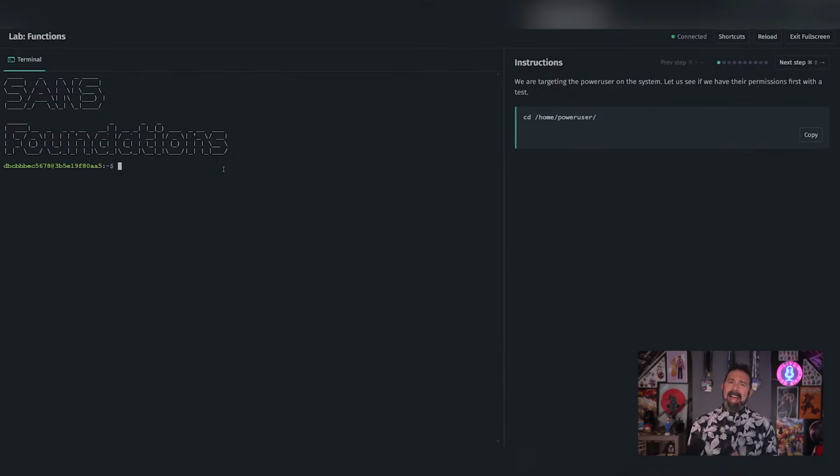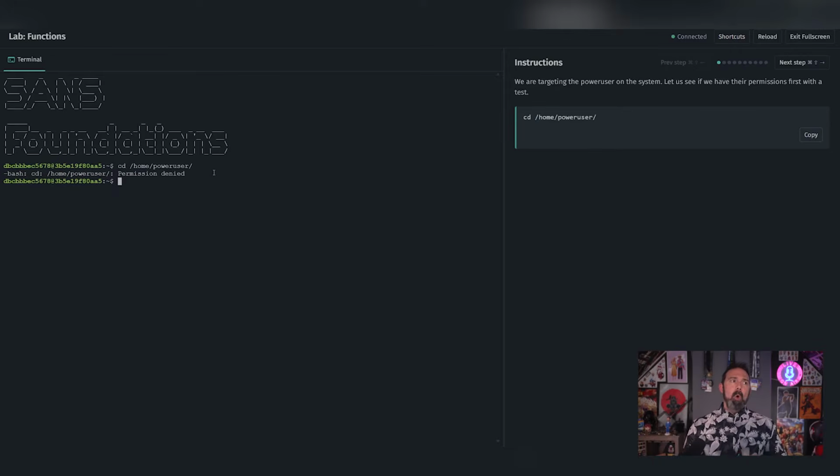So, most privilege escalation demos go straight to root. Today, we'll do something more practical and we'll become a real user who actually has misconfigured access that we want. So let's go. First, let's try to access this user's directory. We'll use the cd command to make that happen, or to at least try. So cd user, oh, I'm already getting it wrong, home, power user. Bam. As you can see, permission denied.